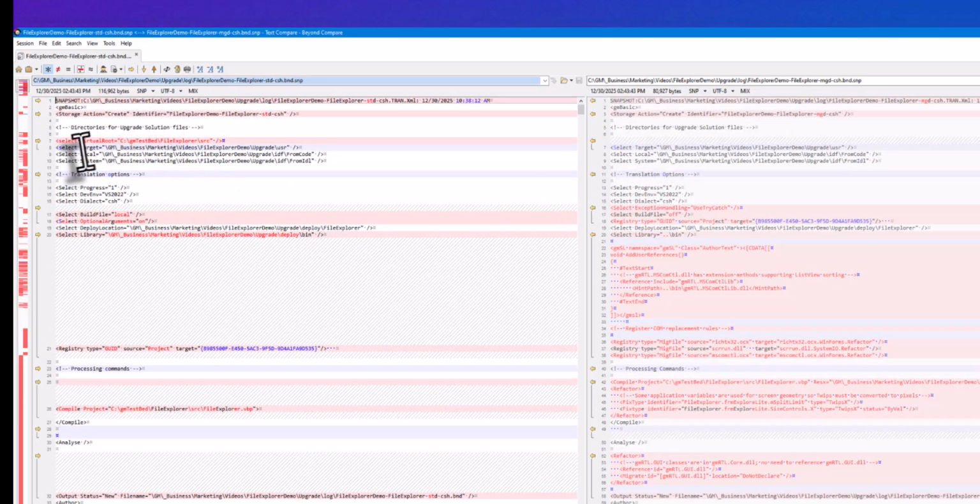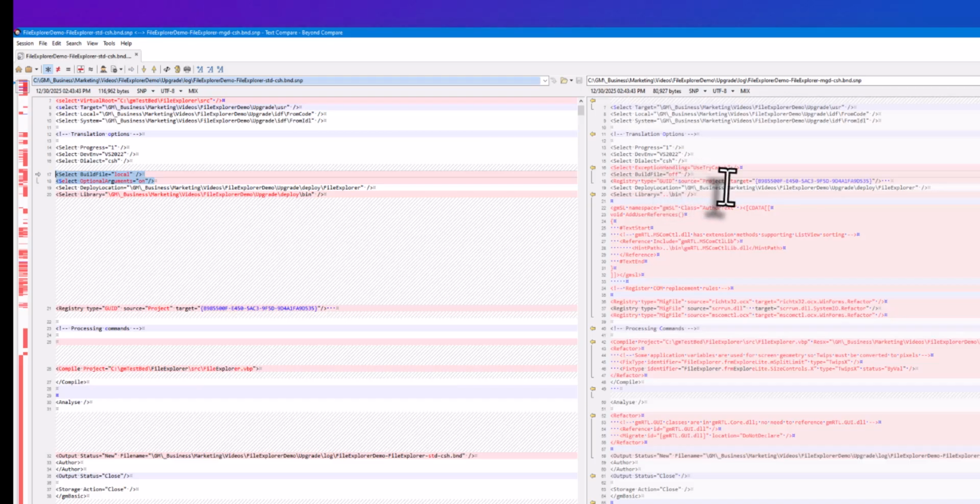For example, we have the standard, and what we're looking at here is what we call the actual translation script, not the script template. The actual translation script has been detokenized. All of the variable placeholders have been populated by gmStudio with information from the upgrade configuration. And we can see, for example, we changed this build file. We had optional arguments on, which is actually a default in the tool now. We've got a different project GUID.